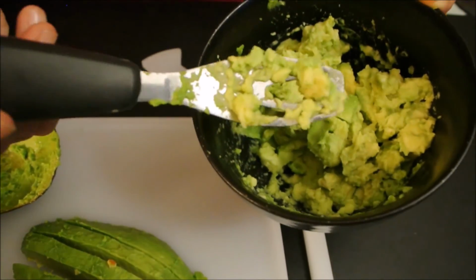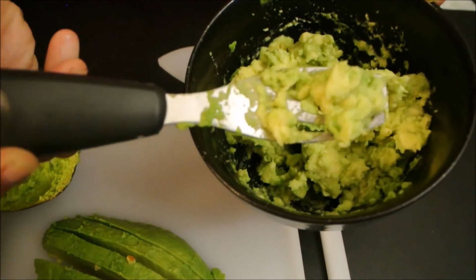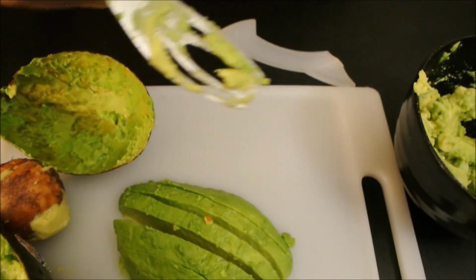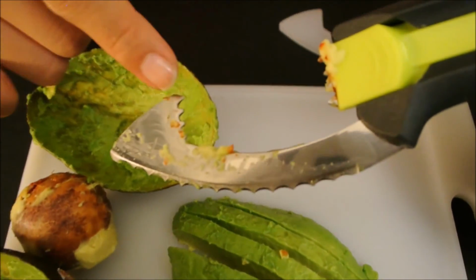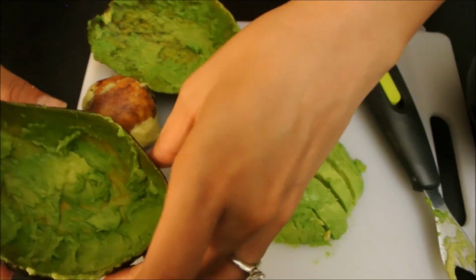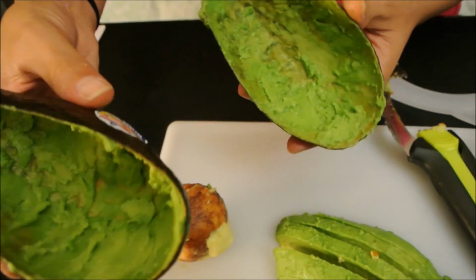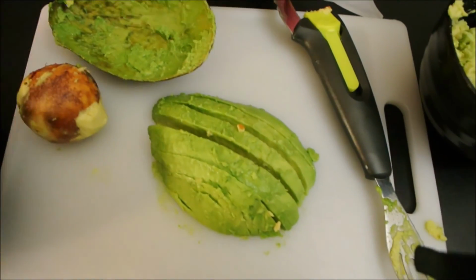So this is the end product. The mashed avocado that I used with the masher looks really good. And then this right here is the end product on which I scooped it with the scoop part, and then I sliced it with the knife part right here. And as you can see, these are the results of the shell, and there's not much meat in it, which is really good. The scooper did a really good job scooping it out of the pit.